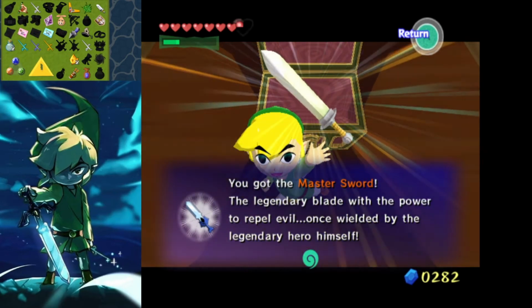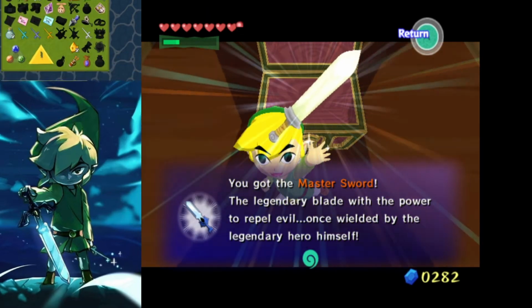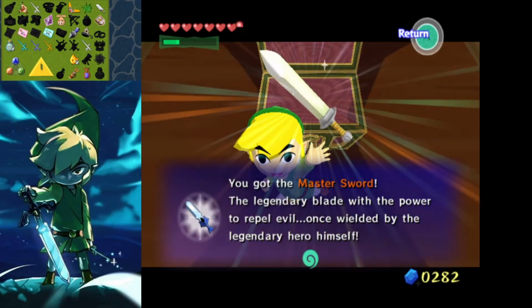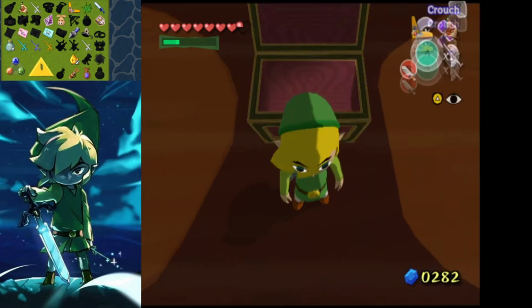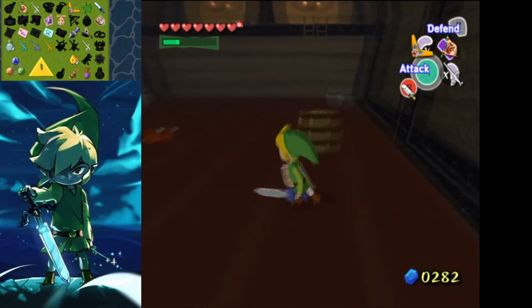No. That's the hero sword. Where is it at? Where is... Oh, okay. Click it again and it upgrades. Okay, cool. We got the legendary blade, y'all. We got the legendary blade.